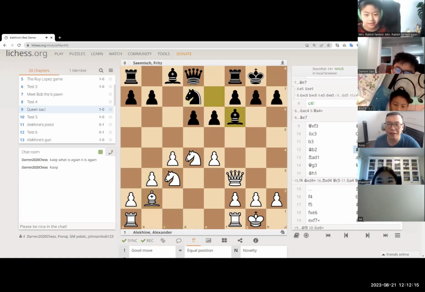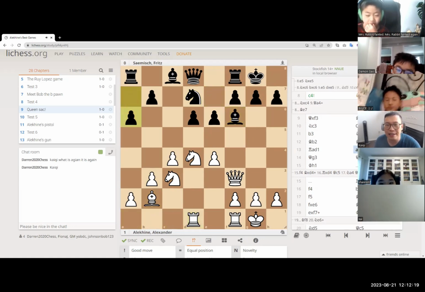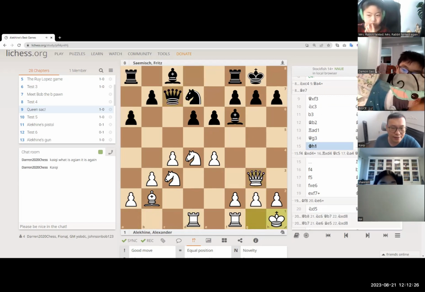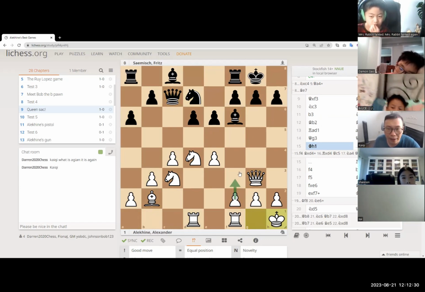Bishop f6 was played by Black, rook ad1, and Black plays a6, and White plays queen g3, queen c7, and king h1. So White makes his king safe here. And this is a preparatory move. What White wants is to play f4.